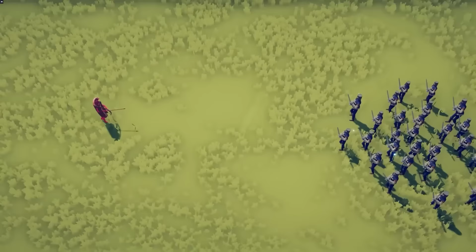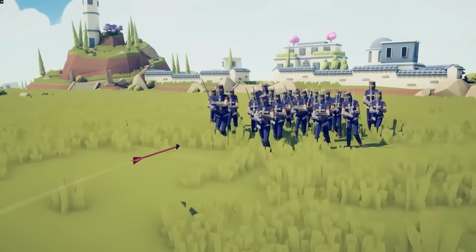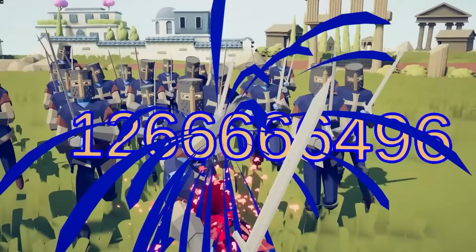And now the moment of truth. Can I crack a billion damage and have it display on the screen? The arrow goes. The moment of truth. The arrow of... It's beautiful. The damn head's so big!